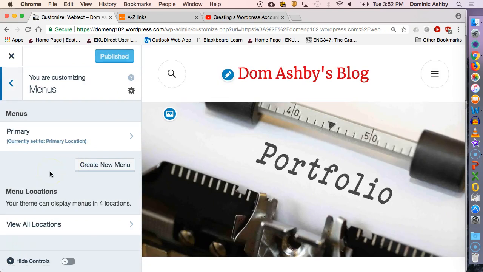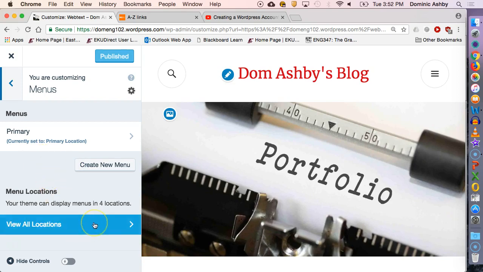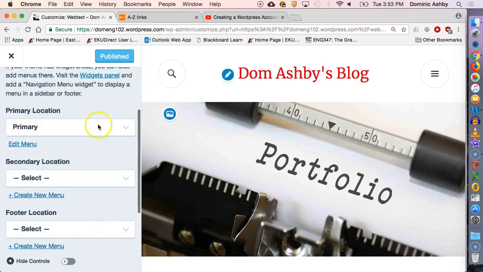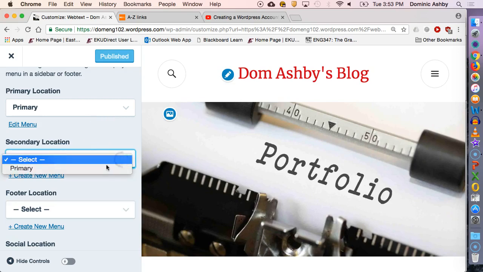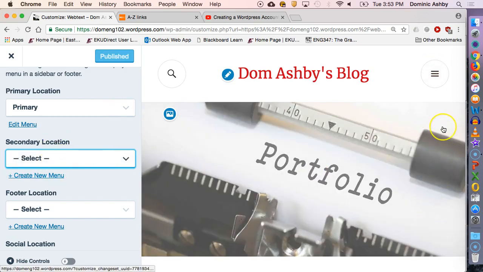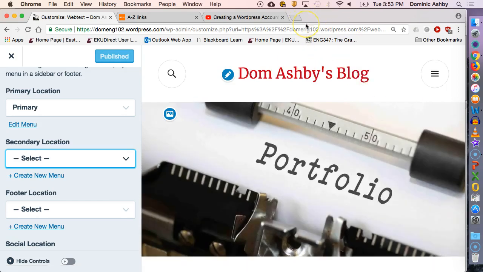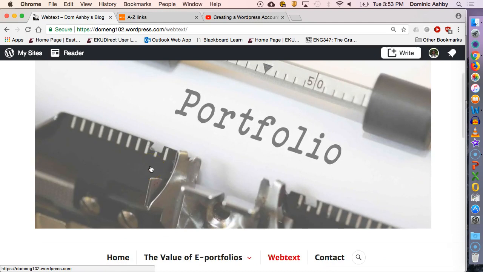By the way, I'm assuming here I'm showing you how the menus will look if you put it across the top bar. You can actually change the location. Where do you want it to go? So if I do a secondary menu, I could create a secondary menu and then create new menu, and that would allow me to put one that's along the side. So you don't have to put it along the top. If you'd rather have it on one of the sides, you can create that secondary menu instead. And so that's just to change the appearance.